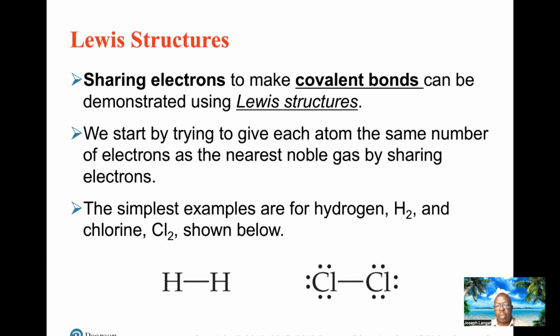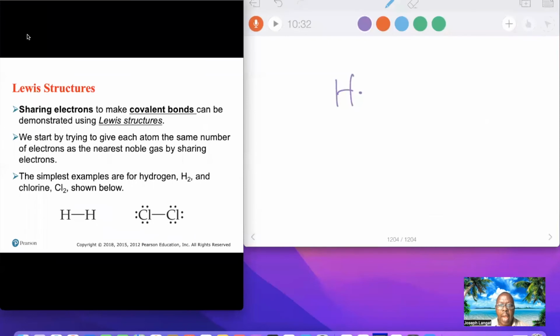The shared electron is represented by a single line, all right? To determine how many bonds are formed by a non-metal, it stems out from the single unpaired electron. For example, hydrogen has 1 dot. That is the dot symbol for hydrogen. That means it is going to form 1 bond when shared.